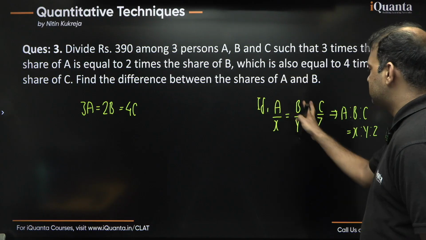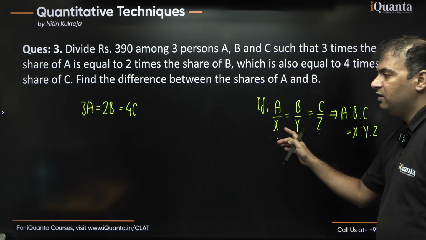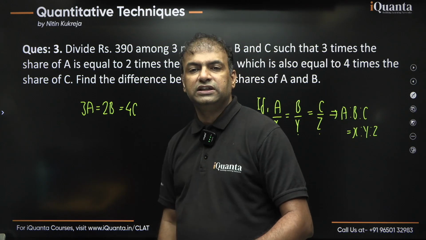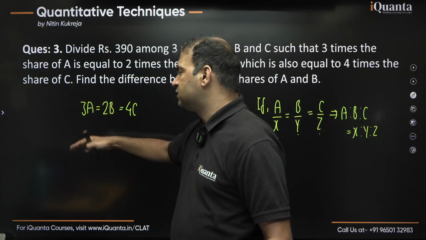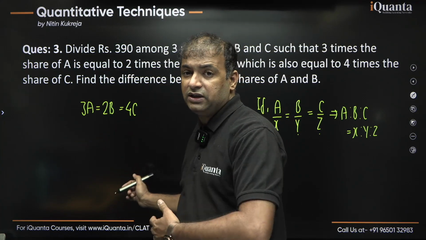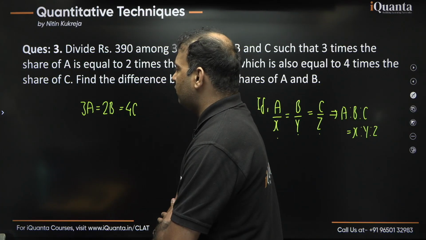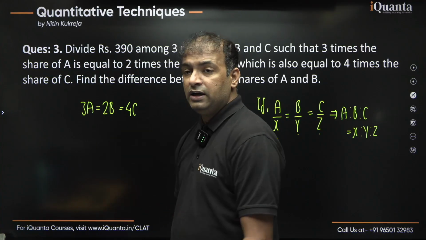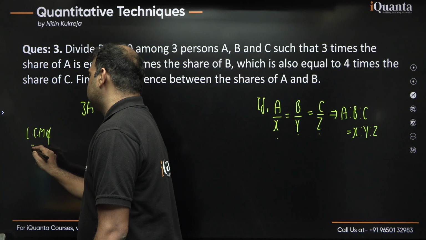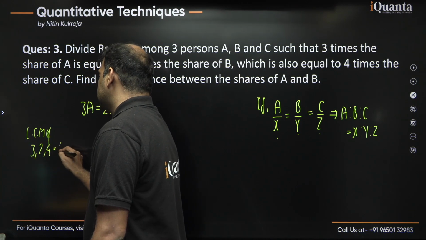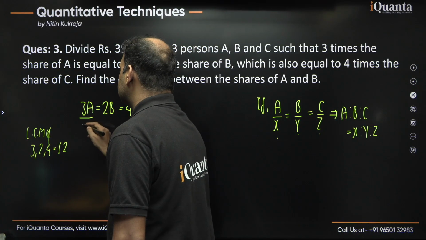Now remember guys, in this concept, the coefficients are being divided from a, b and c. But in this question, these coefficients actually are being multiplied. So what do we do? If we have to use this concept, we need to have these coefficients as a denominator with a, b and c, right? So we can do one thing to find the ratio of a, b and c here. So guys, take the LCM of all these coefficients, that means 3, 2 and 4. The LCM of these three numbers actually you can say is 12. Let me write this here. The LCM of 3, 2 and 4 is nothing but 12. Now what do we do? We just divide by 12 in all the sides of this equation, right?